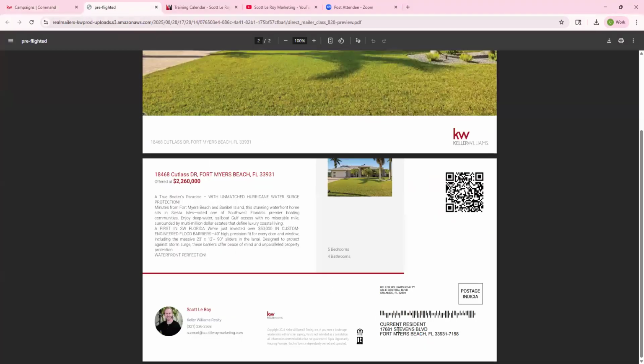Now, I get questions sometimes. It will say current resident when these are mailed out. There is no option to download or export a copy of the addresses or the contacts that these are being sent to. So using those QR codes on these postcards can be super valuable because that's going to be a great way to capture those leads. Otherwise, there's not a ton of ways to necessarily capture those. But if someone scans that, they go onto your site or your app, they sign up for an account, that's a great way for you to capture that lead. So definitely encourage the QR codes.